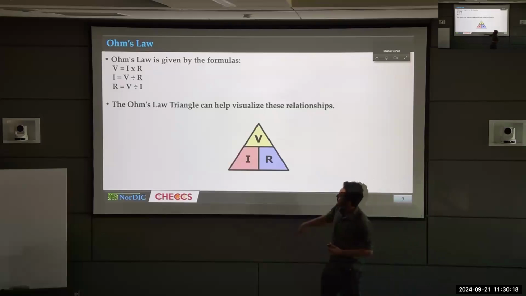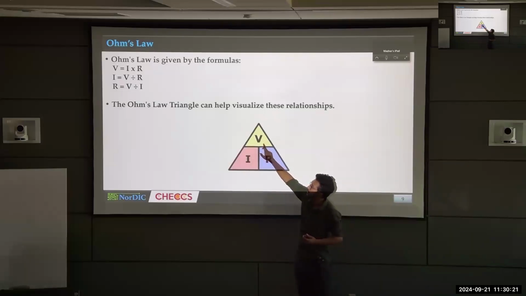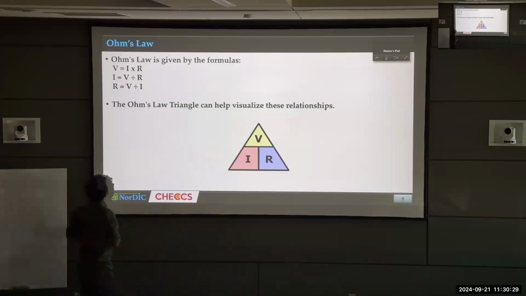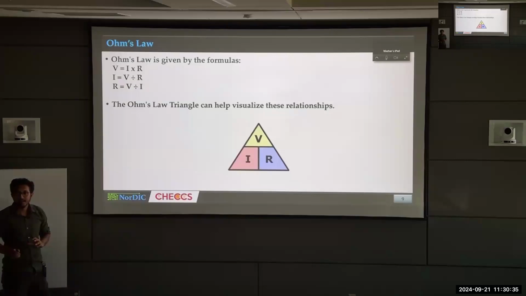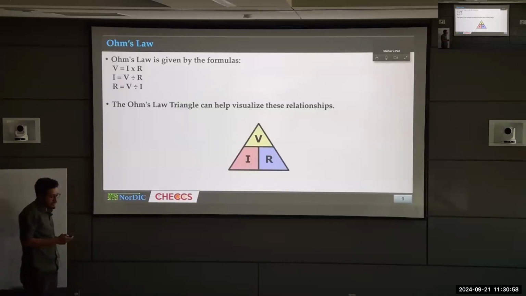If you give a voltage, the voltage is related to the current and resistor. These three are related to each other by this formula. It is a very simple formula for all of us, we must agree, right? But you should know that Ohm's law is the foundation of electrical engineering. Voltage is the multiplication of current and resistance. Or, current is the division of voltage and resistance. So you can think of it this way.